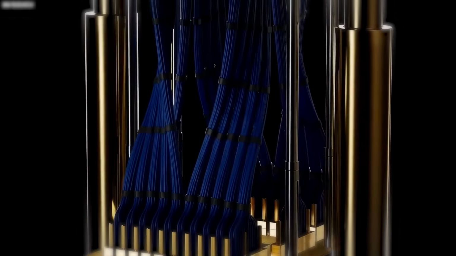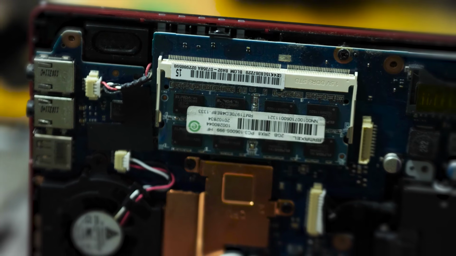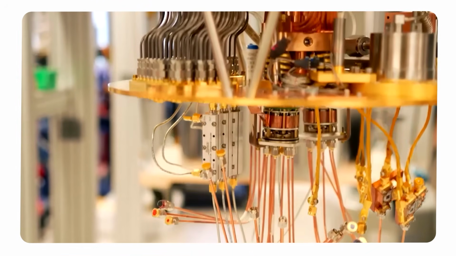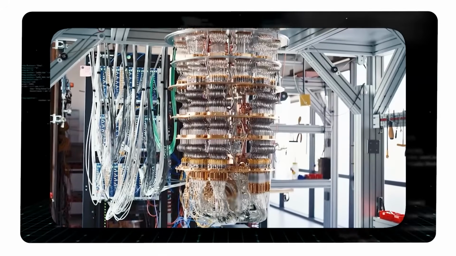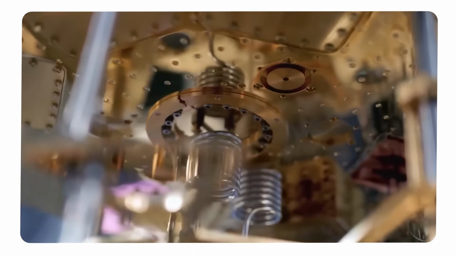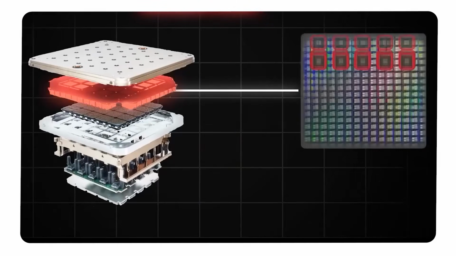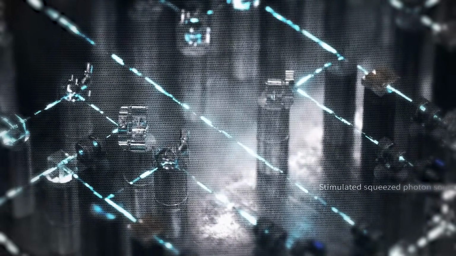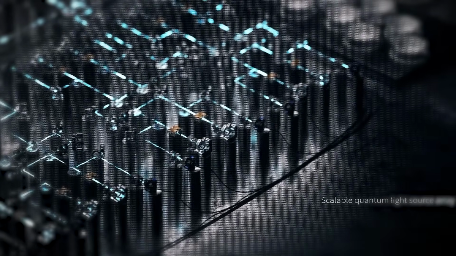And this isn't just about speed, it's about breaking problems that classical computers can't even scratch. Things like modeling quantum materials, decoding complex protein folding, and solving optimization puzzles that could reinvent supply chains or energy grids. When quantum advantage hits, it won't just be faster, it'll be like discovering a new dimension of computing.